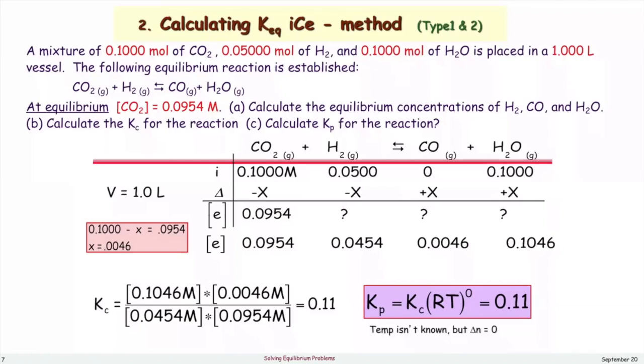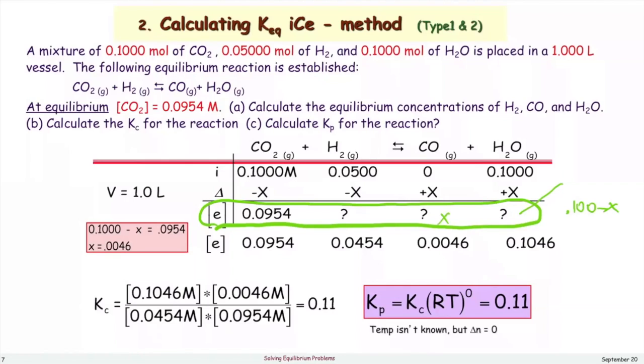And the key to this particular problem was, if you just look at this problem right here and try to put in these variables, because this right here is nothing more than 0.100 minus x. This is x, and this is 0.0500. This is plus x, I mean. This is 0.0500 minus x.